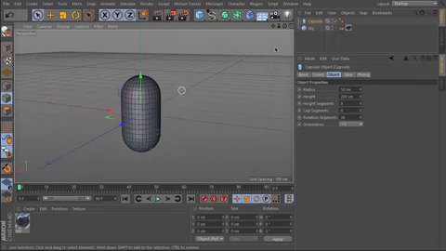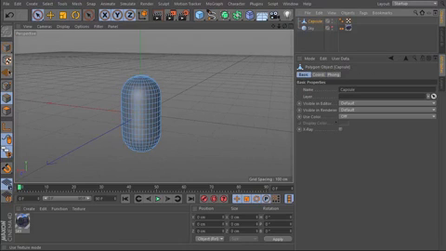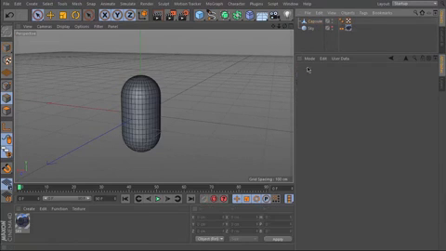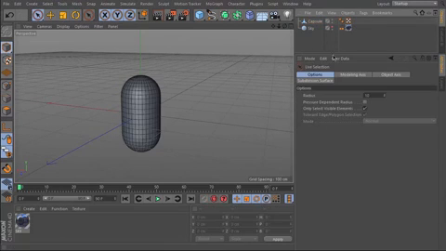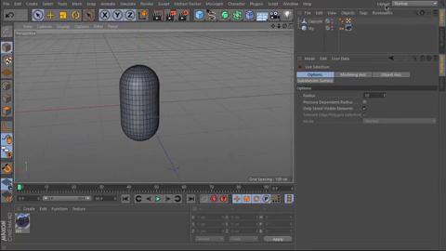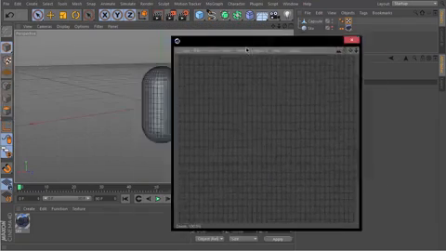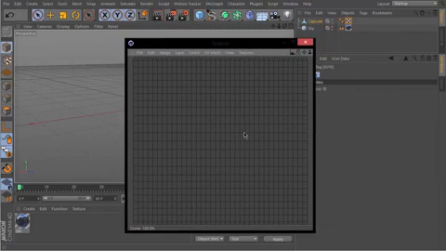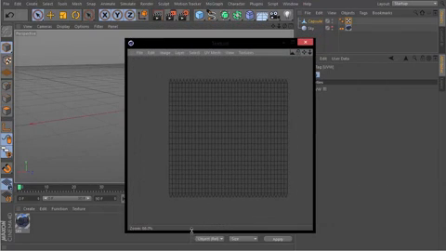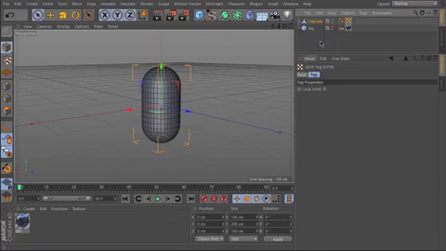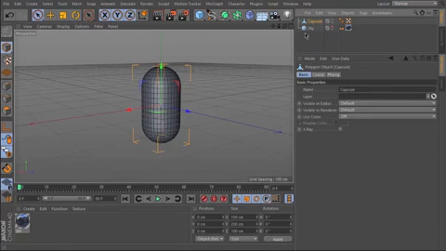So I just created an object, converted it to a polygon object, and then we have a UV tag here. And it happened to me all the time when I want to take a look at the UVs of an object, then you have to switch the layout to UV edit and all this stuff. And in R16 you can now shift double click on the UV tag here, and a tiny window opens and you see the UVs of this object, which is really cool. It's a very small feature, but I like it a lot, and it helps in the workflow.